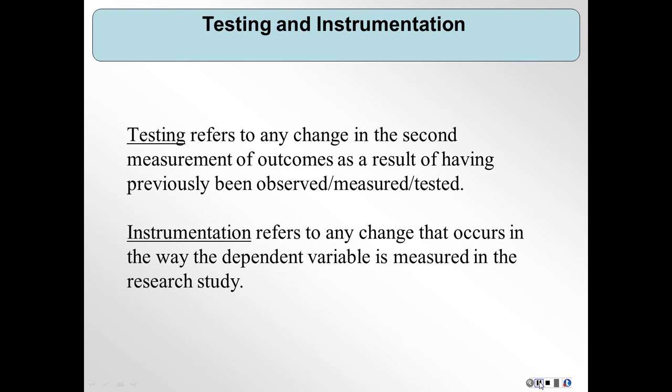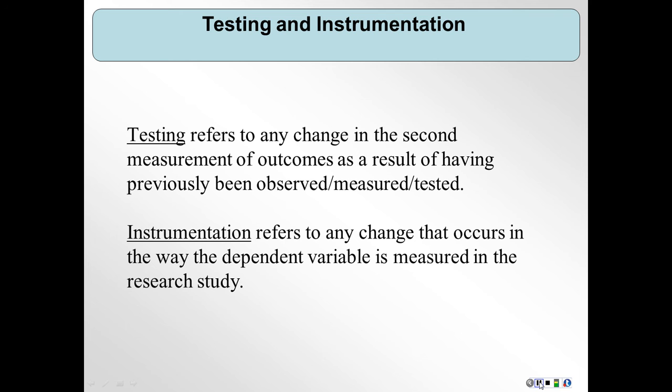So, testing. Testing refers to a change on the second administration of a test as a result of having previously taken the test. It's a bit confusing when you first hear it, so let's look at an example. Let's say you have a program that you believe will cause students to reduce racial stereotyping. You use the one-group design, and you have your participants take a pretest in which you ask them many questions. You give them the treatment to reduce racial stereotyping, and then you give them a post-test measuring their agreement with certain racial stereotypes, their attitudes towards certain races, whatever.